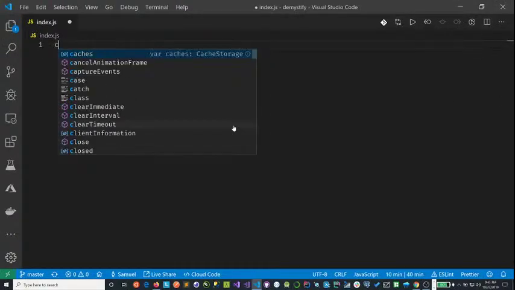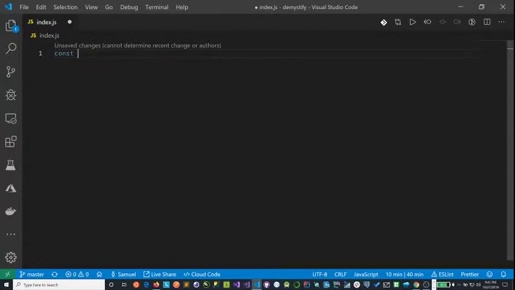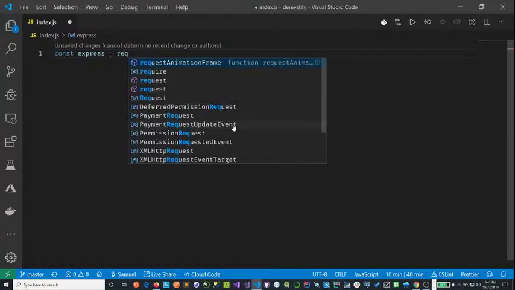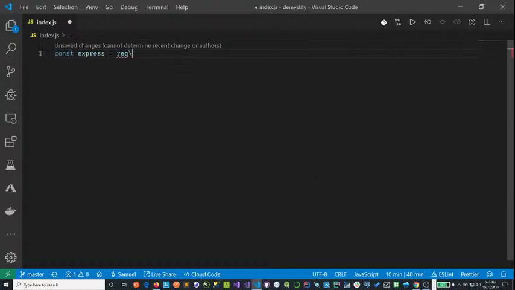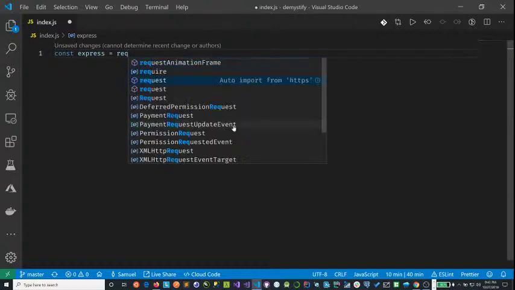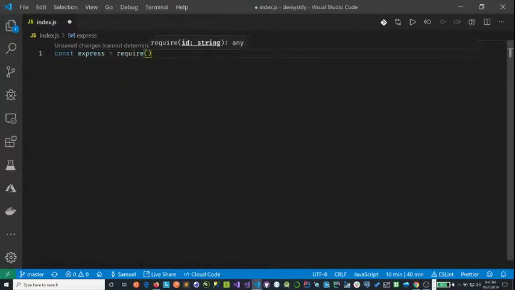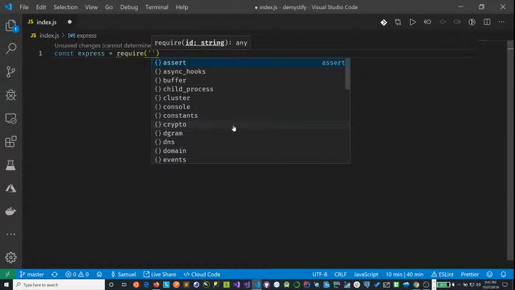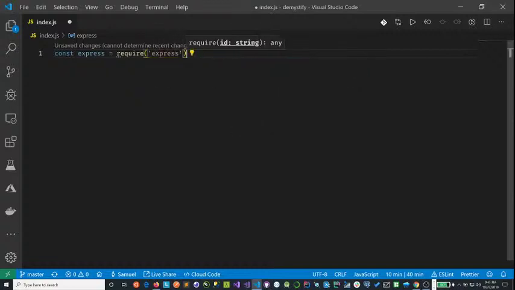So let's go ahead. We've added Express, so I'll say express is equal to require. And look, just look at the IntelliSense. I just love the IntelliSense. It's require. What do we require? Because we've installed it, if I just do express, it's going to come out. Don't you just love Visual Studio?